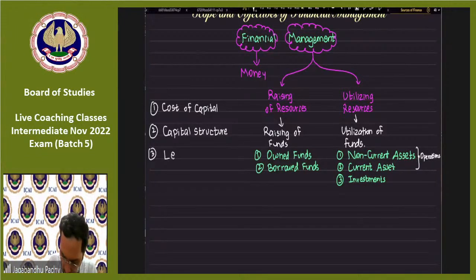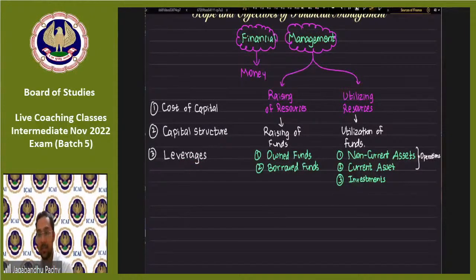the third chapter is one of the easiest and interesting, leverages. Now, this leverages chapter tells you what is the level of risk that the company is having based on its capital structure, based on the investments it has made. Can you tell me where does this leverage chapter come in? It tells you how much risk the company is undertaking by taking debt or by issuing preference share, and also how much risk it is undertaking by investing in certain assets.